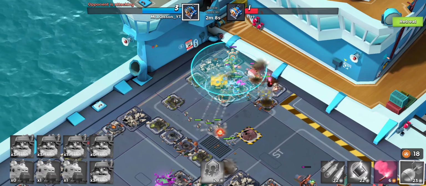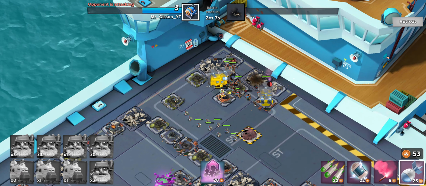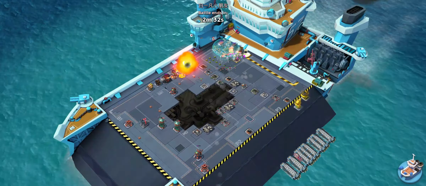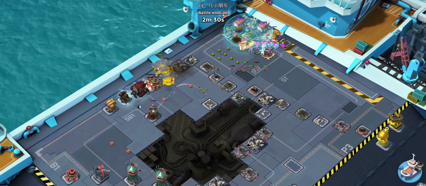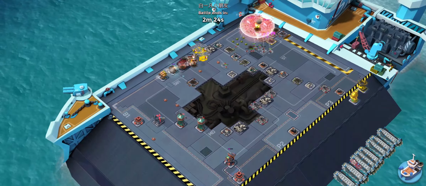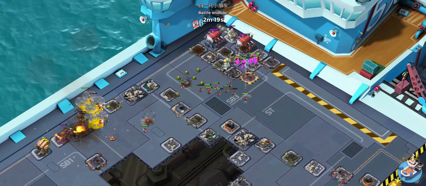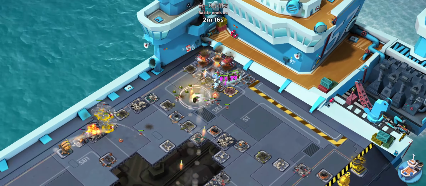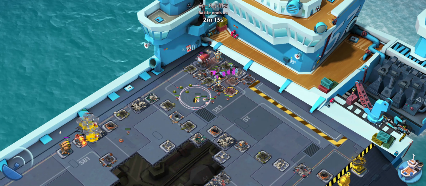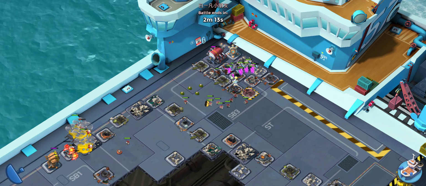Come on, guys, take it down. 207. Is that enough? Chinese superstar player? Probably it's not. Yeah, this guy was super quick. Super quick. Yeah, he will beat us. He will beat us for sure.